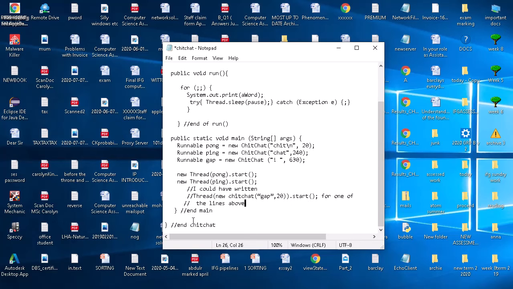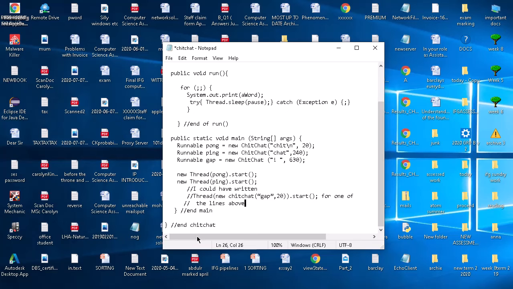Anyway, that's the end of the ChitChat class, and that's the end of the program. So what I'll execute straight away is the thread object creation, and then I start them up internally. Once I've started this thread, it'll just run independently in the background. And similarly with ping, it'll just run concurrently with pong. And if I'd created a third called gap, it would have run independently of the other two threads.